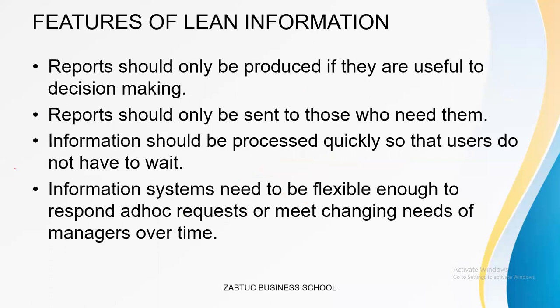Features of lean information. Reports should only be produced if they're useful to decision making, to those who need them. And I'm sure a number of you agree with this point, because I've been a victim of receiving things that you feel are of no value. Information should be processed quickly so that users don't have to wait. Information systems need to be flexible enough to respond to ad hoc requests or meet changing needs of managers over time.